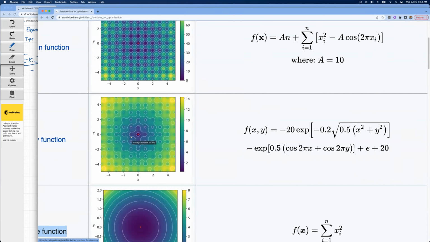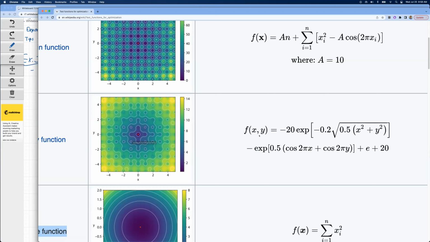Okay, here's another design space. This is kind of interesting because again, we have some local minima. Every time you have a ring, that basically means that there's going to be a minimum or a maximum inside of that ring, because these rings are regions of constant value. And so inside of this ring, there's either a peak or a valley, okay? But along the surface of that ring, it all has the exact same altitude, so to speak, right? So again, we have a single global minimum here at 0, 0.